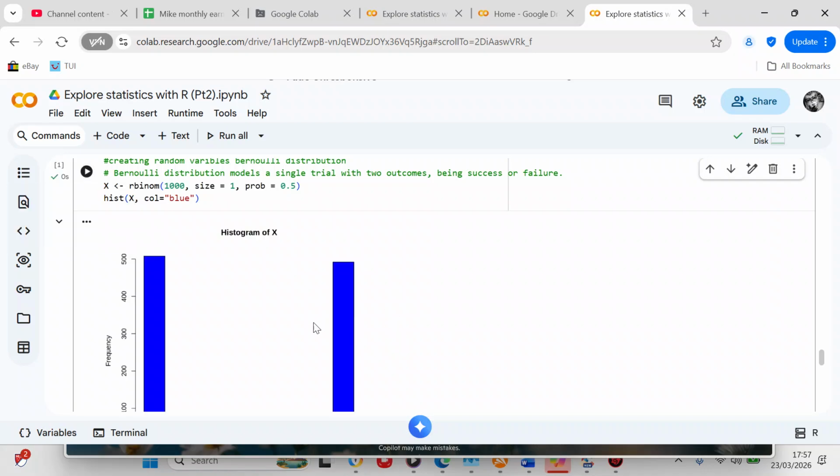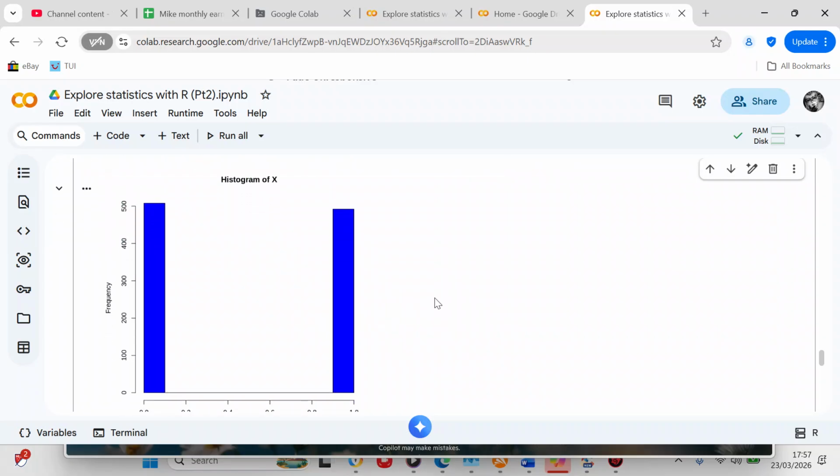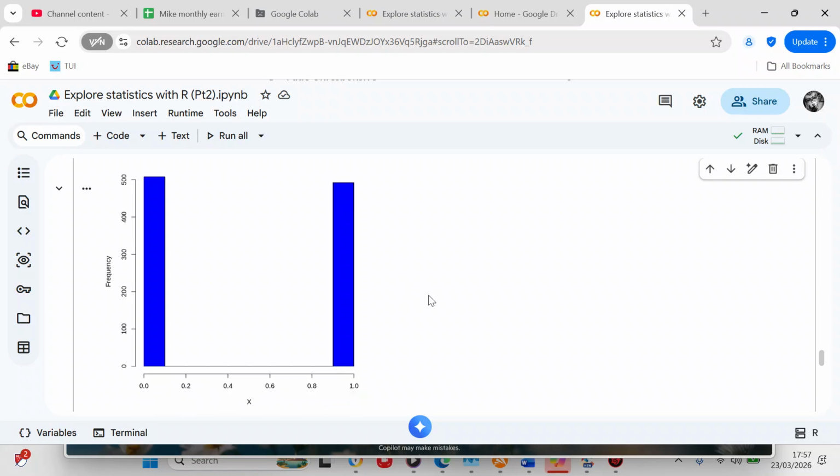You can see that with the Bernoulli distribution with a probability of 0.5, one bar is 0.5 and the other bar is 0.5, whereas the previous distribution that we made had a 30% probability, so you had the 0 bar being 0.7 and the 1 bar being 0.3. But with a probability of 50%, the 0 bar and the 1 bar are the same.